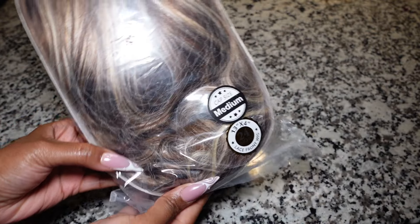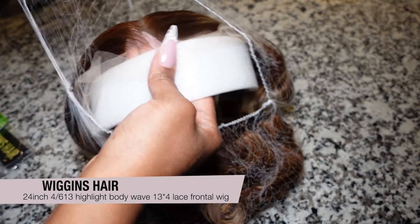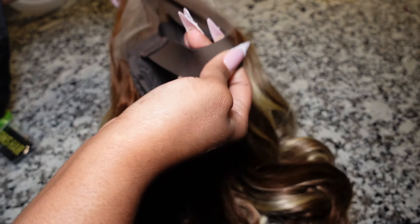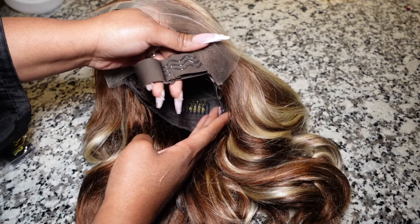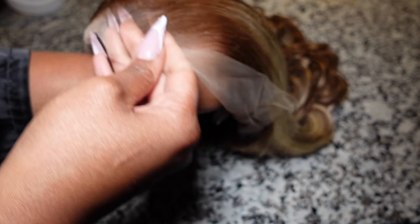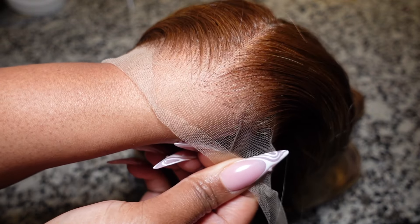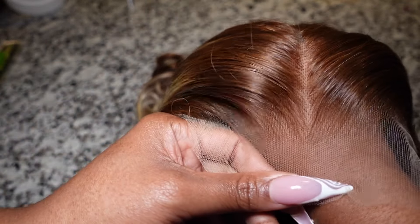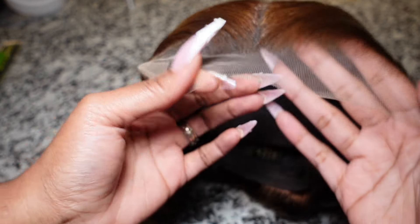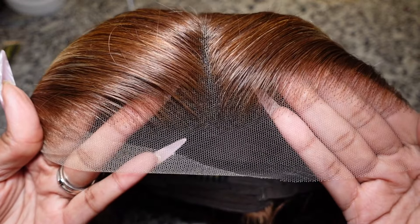Let's go ahead and get straight into this unboxing. I wanted to show you guys exactly what you would get when you opened up your package — it was packaged really well. First off, one thing I noticed is the band. I love these type of bands that have this grip in it. It just keeps your wig in place. Y'all, do you see this plucking job? I love customizing my units but I have to give it to them — straight off the package, this looks really really good. I love how natural the hairline looks as well, and the lace feels and looks thin.